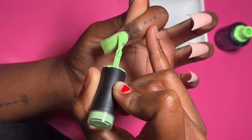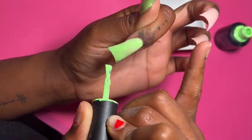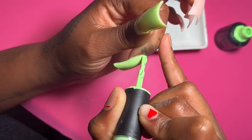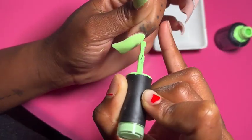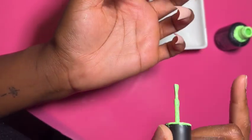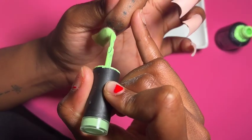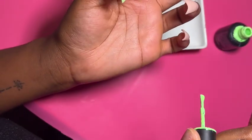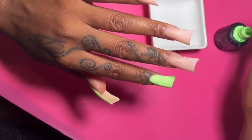People have probably seen this design before, which I'm pretty sure of because I found it on Pinterest and I put it in this little Halloween folder up here so that if people want inspo for Halloween nails, they could just go up there and look. But I was just like, well, let me choose something from there.